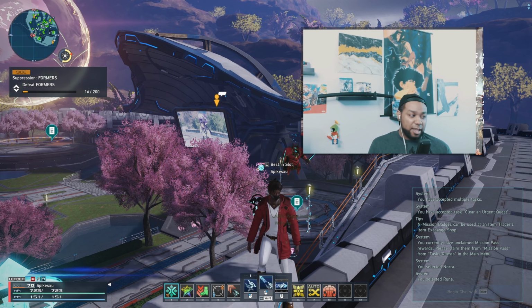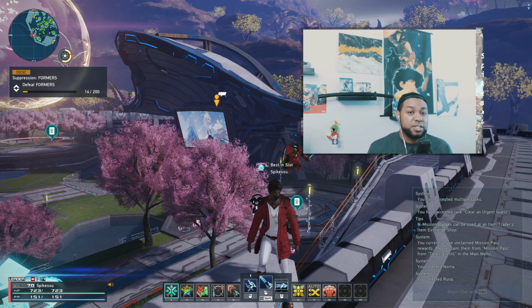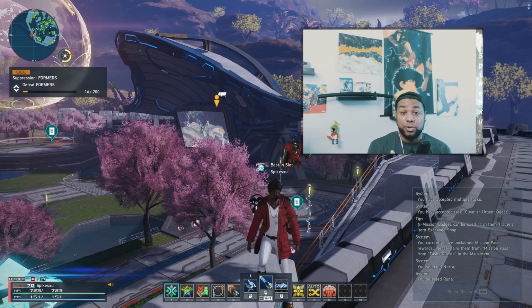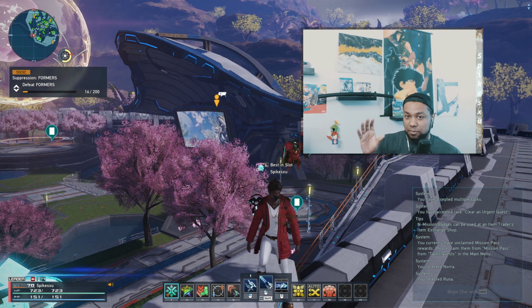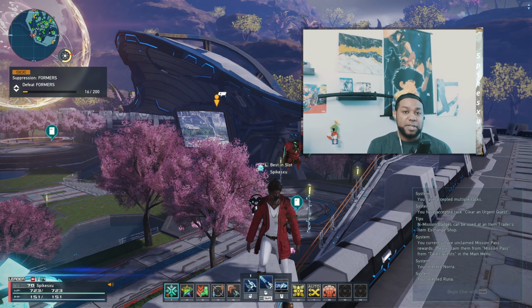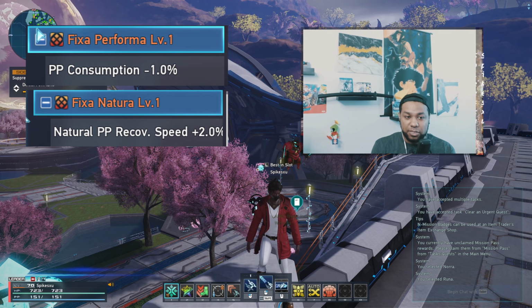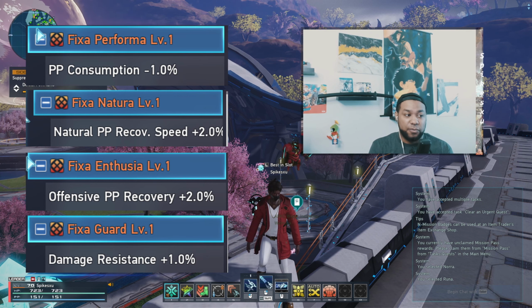Okay, so that wraps up the units that you want to get. Now we'll touch on the fixes for those units. There's 3 different types of fixes that you'll find for units. There's different fixes for weapons as well. The fixes for the units are going to be Performa, Natura, Enthusia, and Guard. That's 4, right? Guard should be self-explanatory.